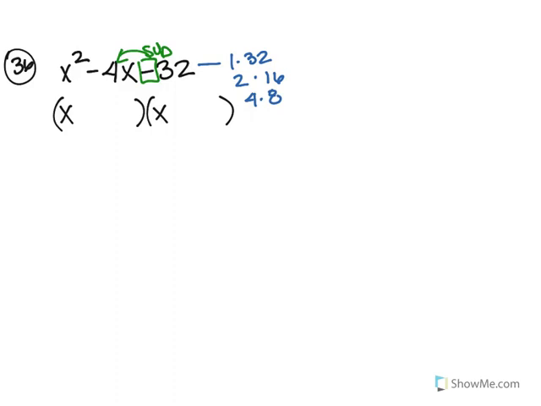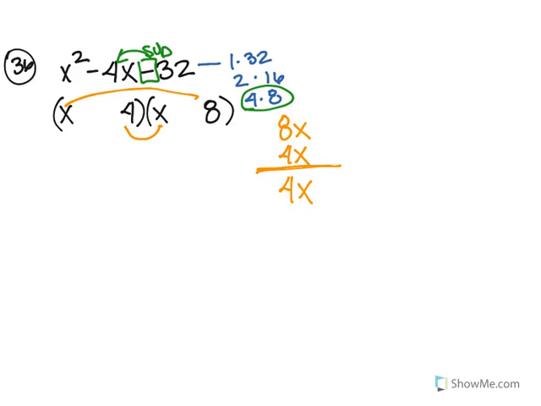and so I'm looking for a factor pair that is going to subtract and give me 4. So we're going to use 4 and 8. That would go in the back of my parentheses. And then I always tell my students we're going to do outside, inside. So that gives me multiplication now. X times 8 is 8x. 4 times x is 4x. And you see, if you were to subtract those numbers, you would get 4x.